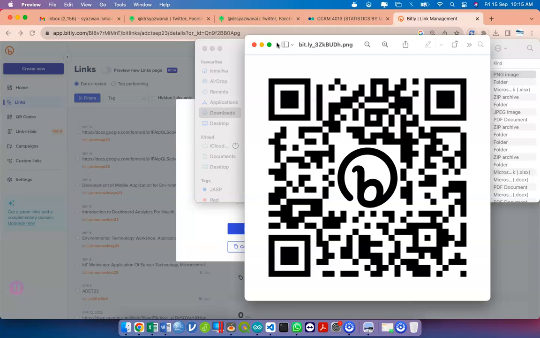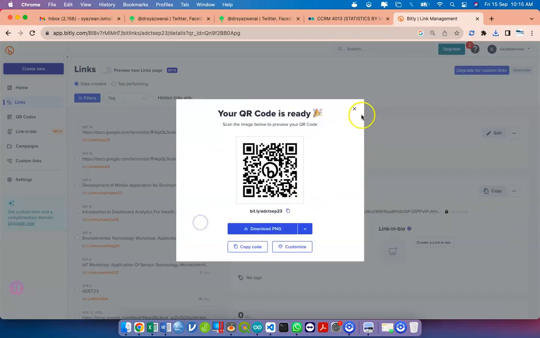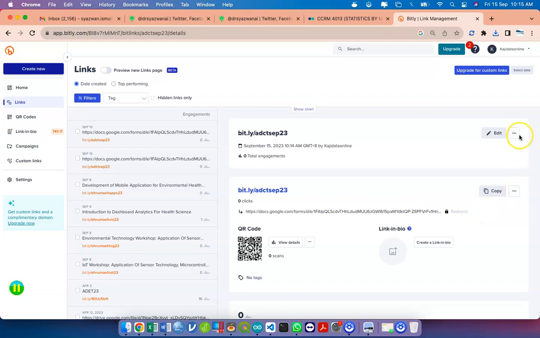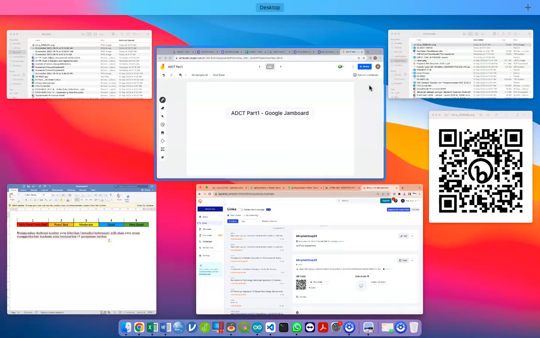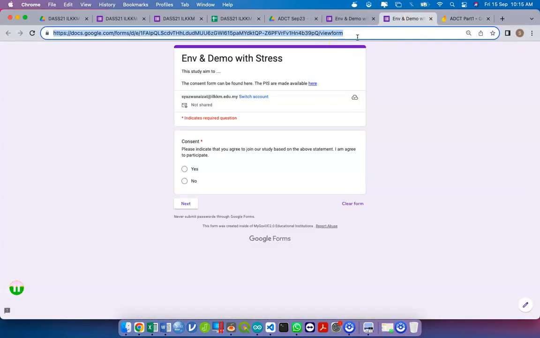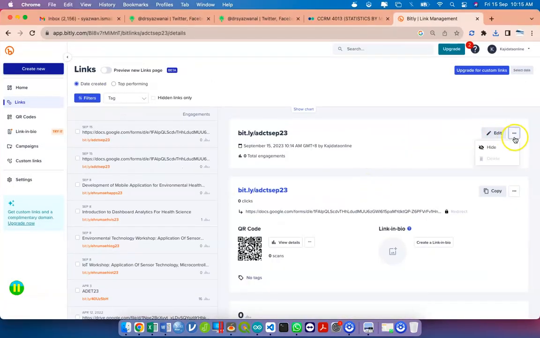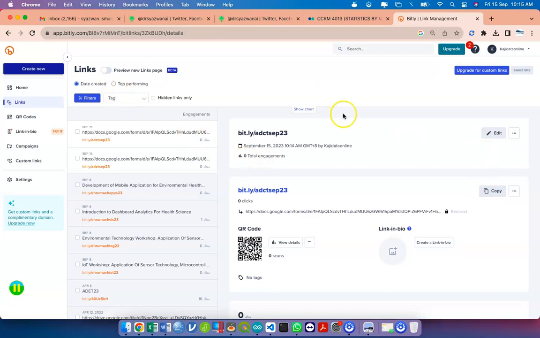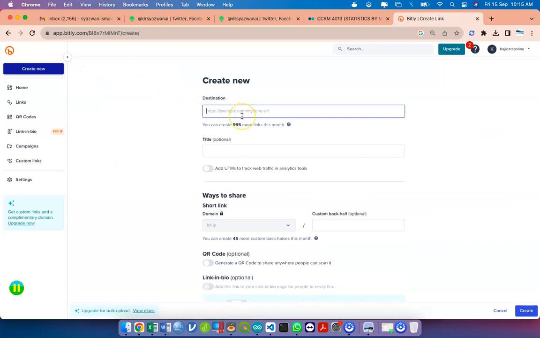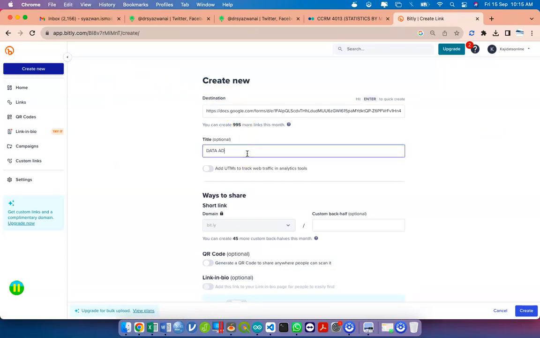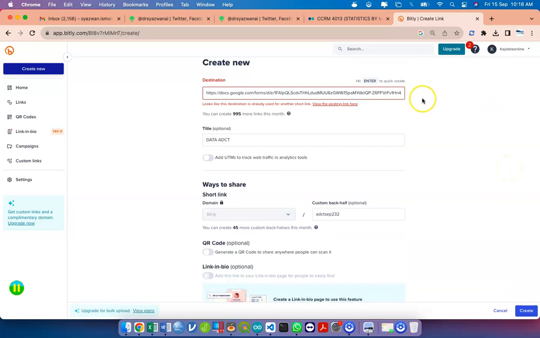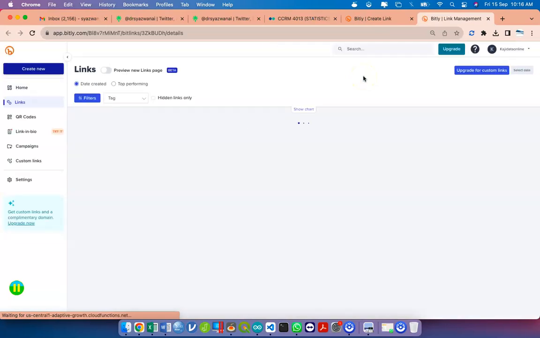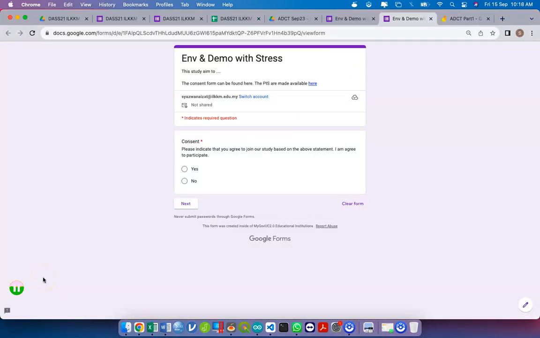Ya? Unit permission? Unit permission eh? Unit permission ni maksudnya saya salah copy link lah. That is a very good story from all of you. Maksudnya saya bukan klik link yang dinamakan sebagai view form kot. Saya ambil yang edit kot. Sekejap saya ulang balik semula. I cannot edit the link. Memang kena need permission lah. Link, destination, title, data, ADCT, SEP 23. Already use. Macam mana? Dia tulis need link dia dan juga pendekkan dan seterusnya jadikan dia link untuk dibuat proses pengambilan data.